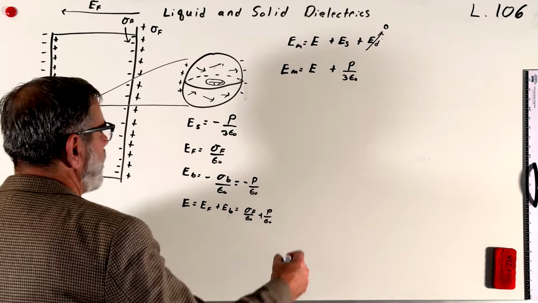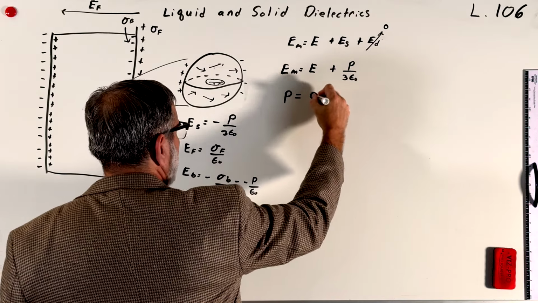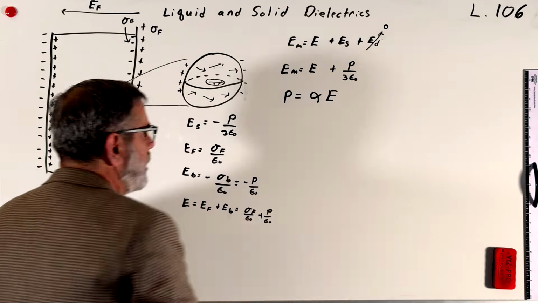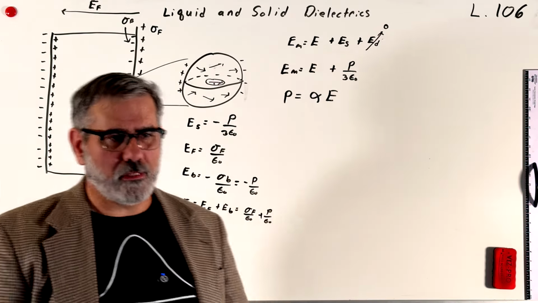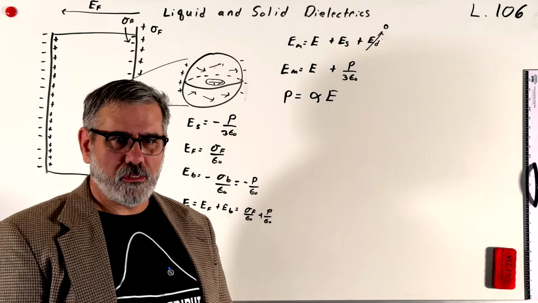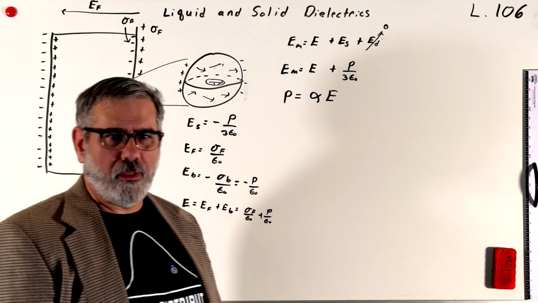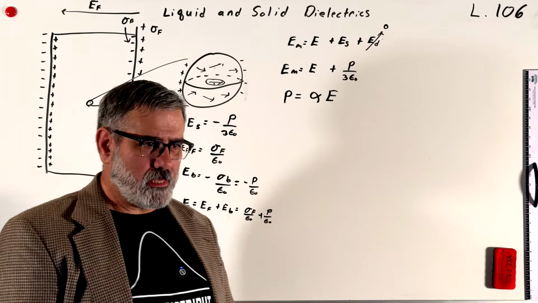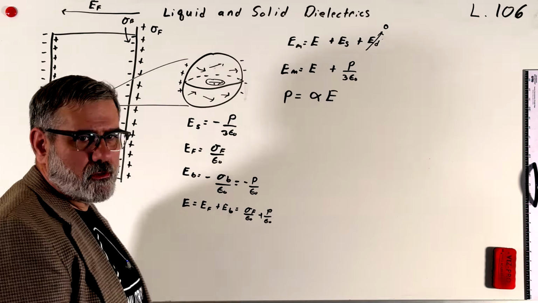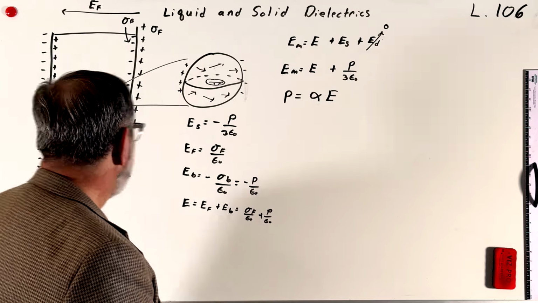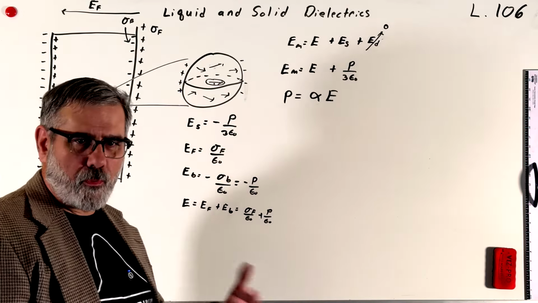And so when I write down what the dipole moment is equal to in terms of a polarizability, it's just going to be equal to the polarizability times the field. In CGS, it would be epsilon naught times the polarizability times the electric field. So you get slightly different units for these different quantities. And it can be a real pain, to be honest with you, dealing with that. And if I threw someone off by using CGS last time, then I apologize. I'll try to stick to just SI units in this lecture. And I was careful to check all of the units in my calculations to make sure they were in the standard units.